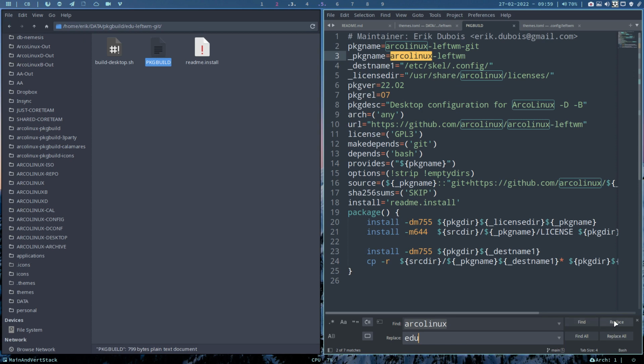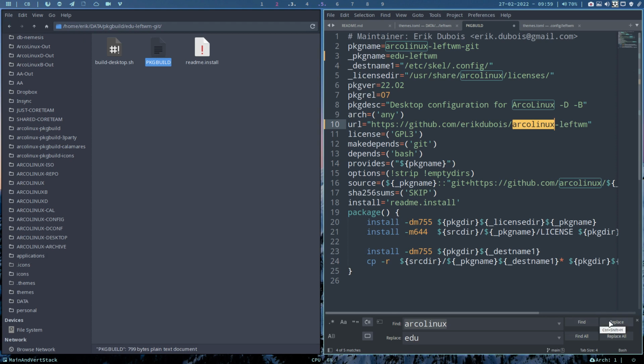Find, you see, replace, user share. We can't do that. We keep that. ArcoLinux, fine, and then ArcoLinux. That's not correct. This should actually be Eric Dubois. That's my GitHub, and this can indeed be edu Leftwm Git.